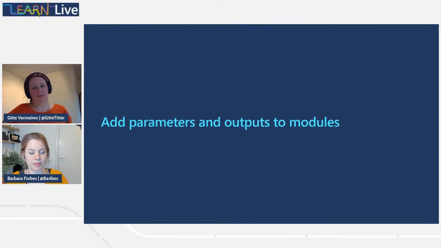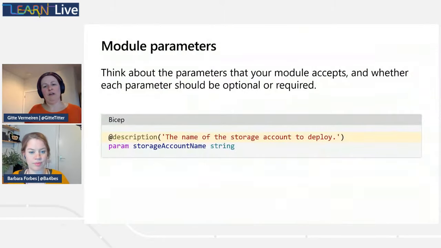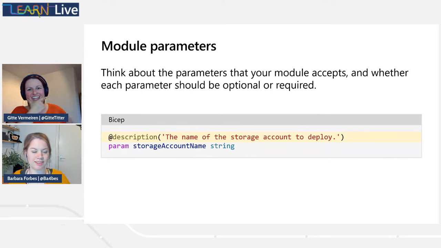So on the parameters, we also already showed this in the sample. You can very easily use parameters in your modules, the same way as you do in a main template file. There's no biggie on this one. No rocket science. You just use a parameter. One tip is use good naming for your parameters. The description can help as well, of course, but good naming is a rule of thumb there. We made a small note to ourselves for the slides that we should come up with a better example of good parameter naming, because we both agreed that this wasn't the best sample, but anyway. Yeah, this works.